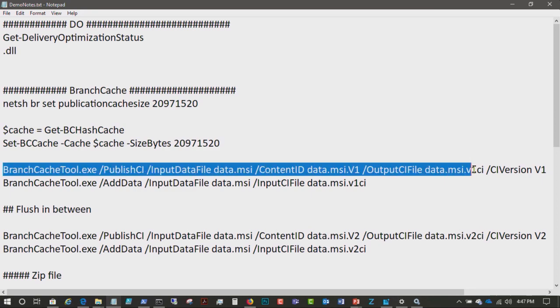So instead, I'm going to run our dear BranchCache tool. It's a free tool that we've released. It actually came from Microsoft, but it never made it to daylight, God knows why. It's a full set of all the BranchCache API functions in a command line tool, so anything that the API can do, you can do with this little command line. It's really awesome. It was designed to help people understand BranchCache and help partners implement it, but they never released it.